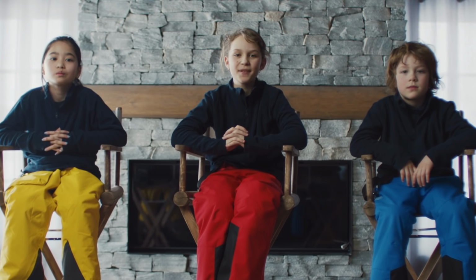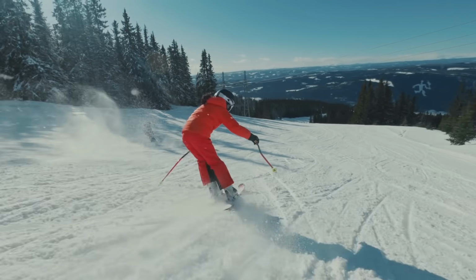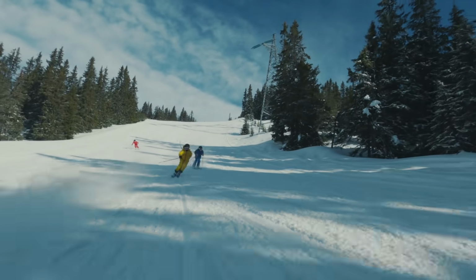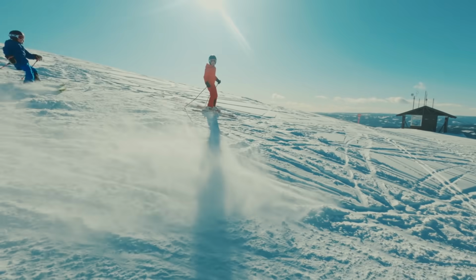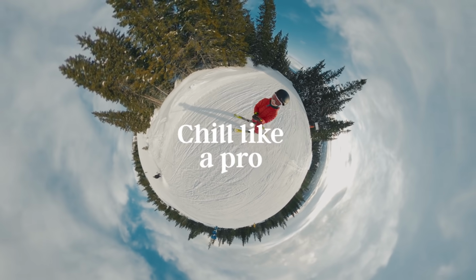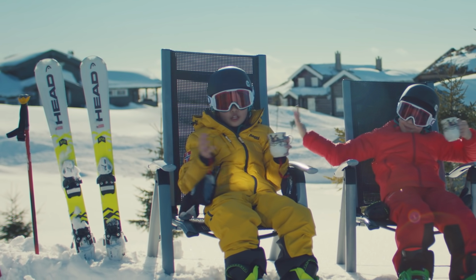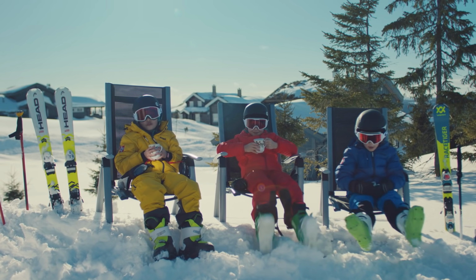When it gets steep, it's time to do some short turns. If it goes too fast, just stop for a second. If you want to look like a pro, you have to take a break like a pro. Unbuckle your boots, but never take off your goggles.